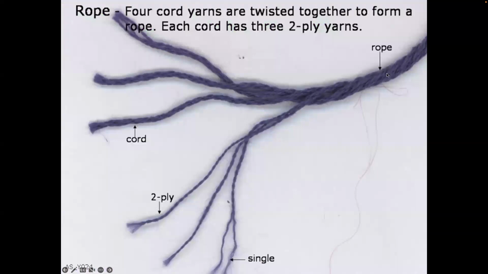And when you separate those yarns, you're gonna notice that this here is a cord. This is another cord. This is another cord. This is another cord. So this rope is made out of four different cords. And then when you take each cord, you're going to see that this is a two-ply yarn. This is another two-ply yarn. This is another two-ply yarn. So this cord here is made out of three two-ply yarns that are twisted together. And then when you take just one two-ply yarn and try to separate and untwist it, you're going to see two single yarns. But again, notice in simple yarns, we only have one kind of yarn. It's all the same kind of yarn. It's just the number of yarns that are put together.